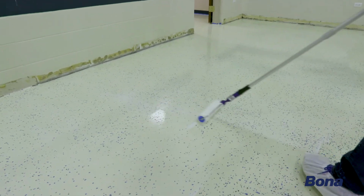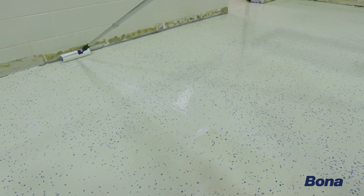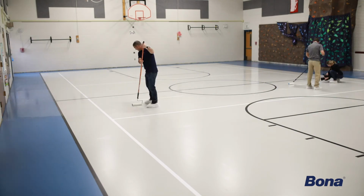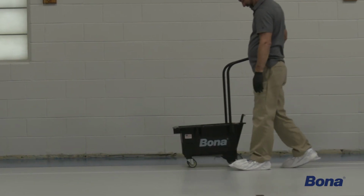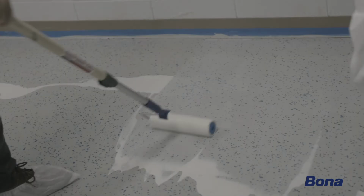Again, all that's needed to apply the finish is a clean 3/8" nap Bona microfiber roller and extension pole. Maintain your same exit plan as determined for the base color process. The finish process follows the same steps as the base color. Begin by dispensing a 4 to 6 inch wide line along the starting wall, making sure the finish is at least 8 inches away from the wall.